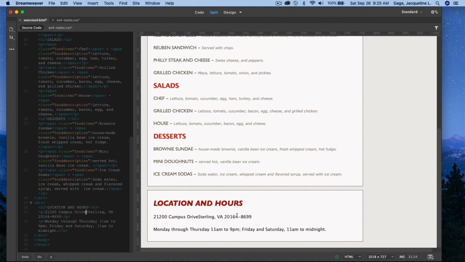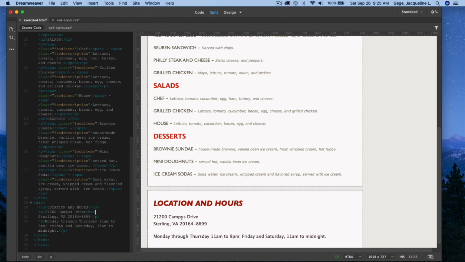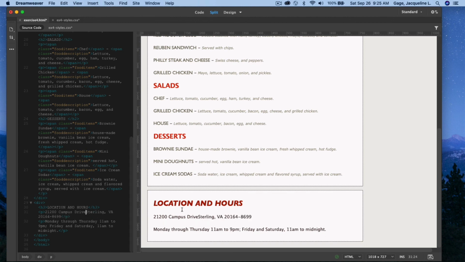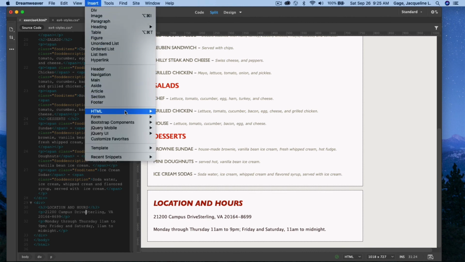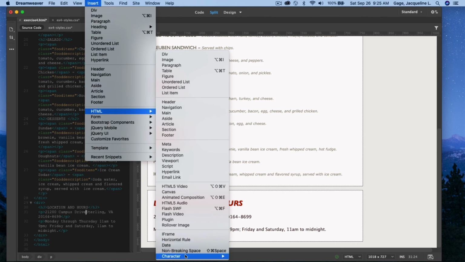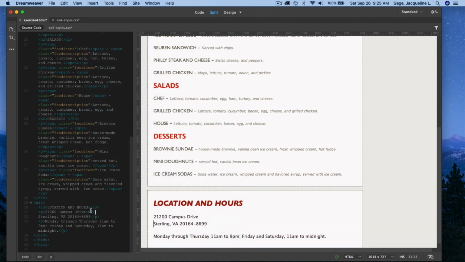Okay, again, my cursor's here, and I'm going to hit shift return. Okay, that adds a BR. Okay, let me show you another way of doing it. I can also go Insert, HTML, Character, Line Break. It does the same thing. It enters the BR tag.